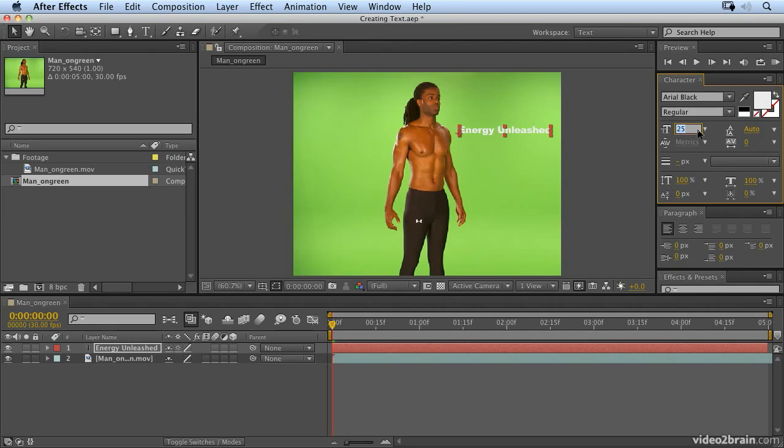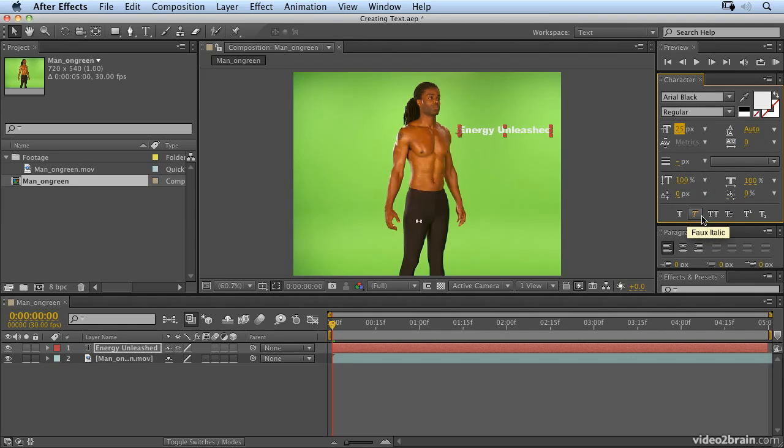Now, I'm also going to go down to the bottom of the character panel here. And if you just extend the character panel, you'll notice that there are some other options here. Now we have things like line spacing and leading, kerning, and we have baseline shift and scale options. Now down at the bottom, we have faux bold and faux italic buttons.